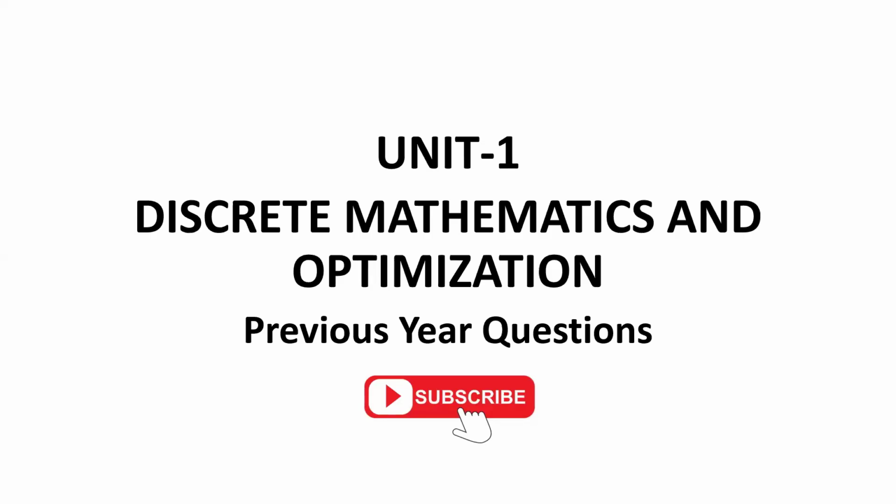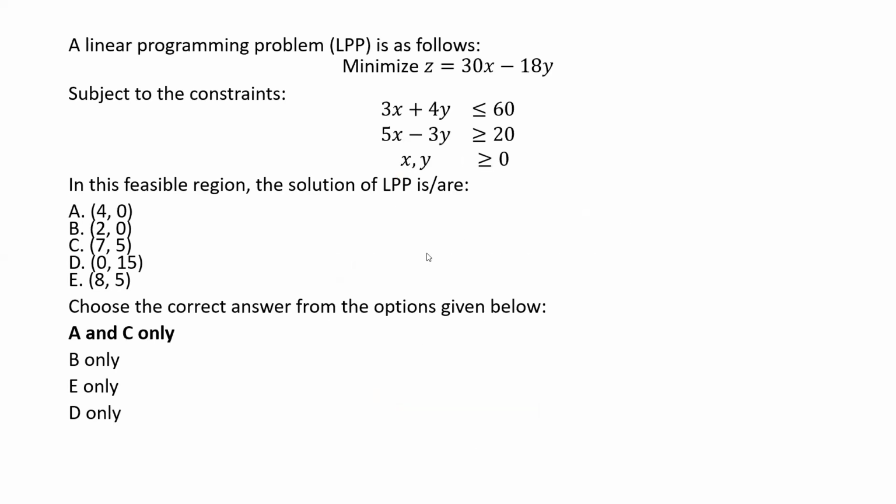Today's session we are going to see previous year question practice from Unit 1, Discrete Mathematics and Optimization. Yes, now we can move on to the video directly. First one, you can see this is from the first question. While seeing the question itself, we have to understand from which topic it has come. So directly it's showing the linear programming problem. In the last video itself, we have seen this one, the LPP method in graphical concept.